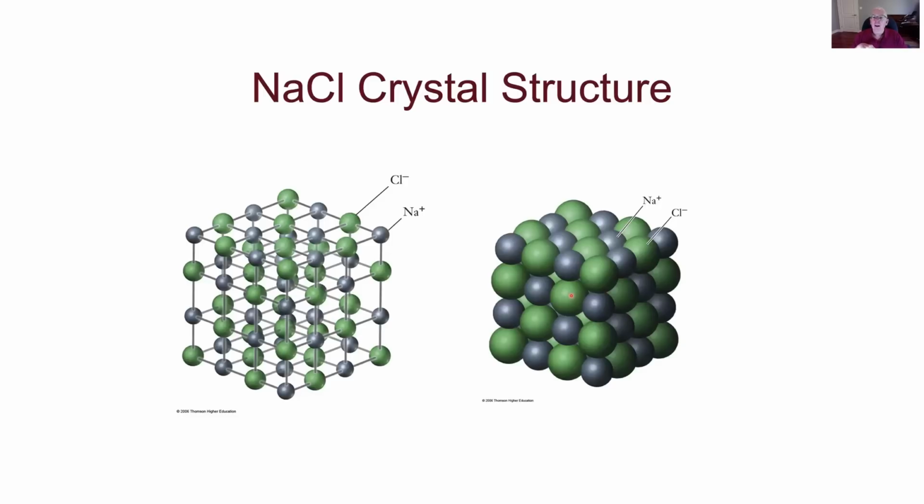To do that, you'd have to get to the temperature where you could actually not just melt, but evaporate your sodium chloride to get ion pairs. That would be a very high temperature indeed before that would happen.